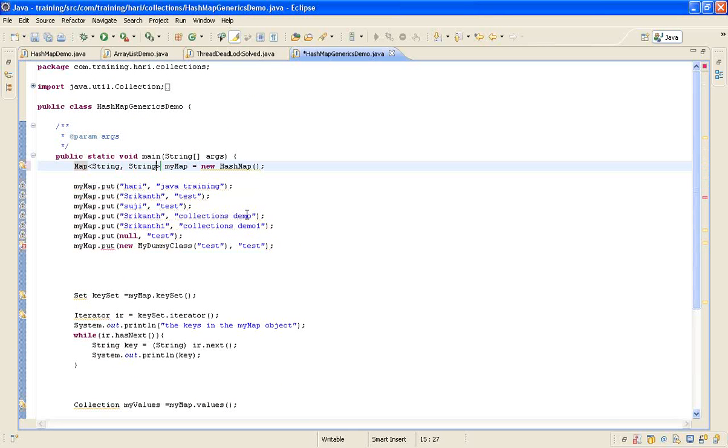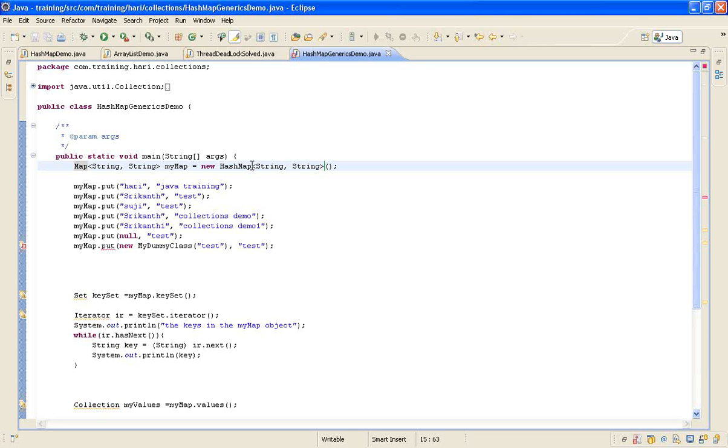I want to make sure that my key value pairs, I want to fix what type of key it is, what type of value it is.